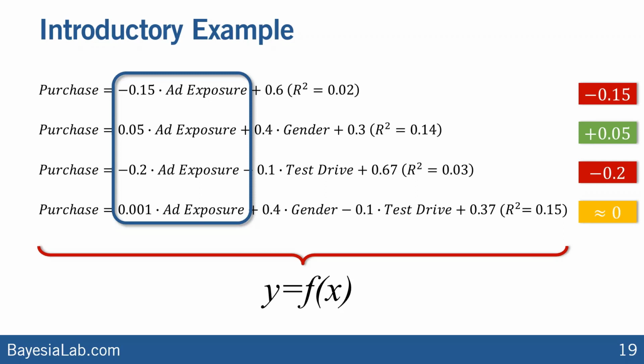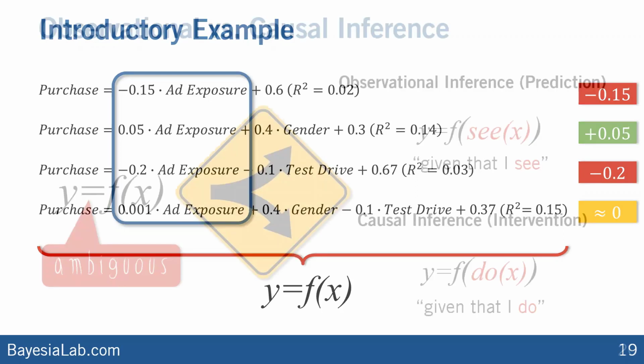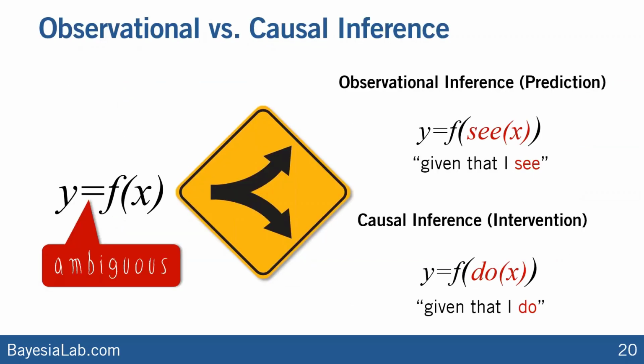So now, well, perhaps you might be tempted to say, well, can we just take the best fitting of these? Is that perhaps a way to discover which one is the important one, the relevant one for our purposes? Well, no. What we need to realize is that what we have is really a generic type of equation, y equals f of x, and that is entirely ambiguous, because that equality sign can mean 2 things.